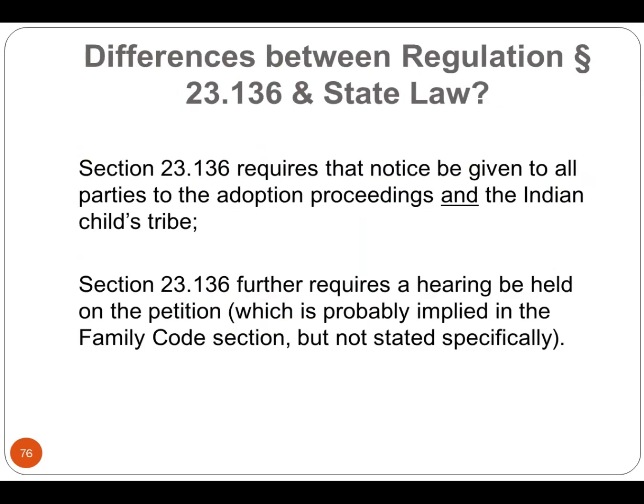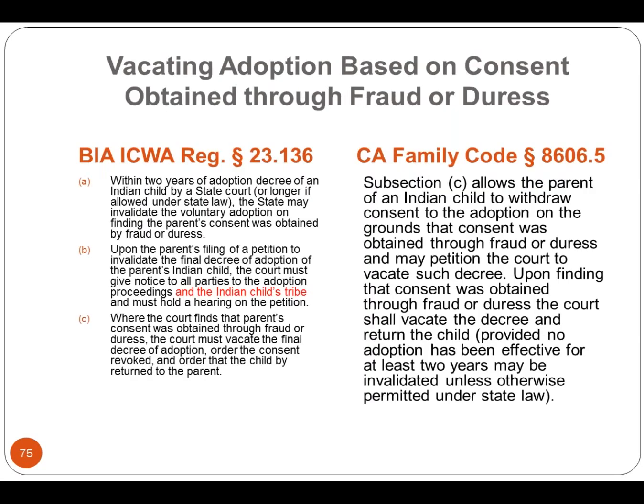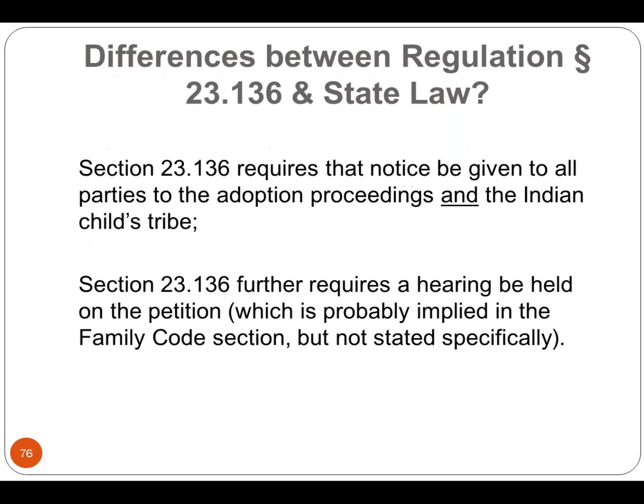Note that Section 23.136 of the regulations requires that notice be given to all parties to the adoption proceedings and the Indian tribe, the child's Indian tribe, that is, and that's why I highlighted that phrase in red on the previous slide. That section further requires a hearing to be held on the petition, which is probably implied in the family code that I've quoted, but it's not stated specifically.